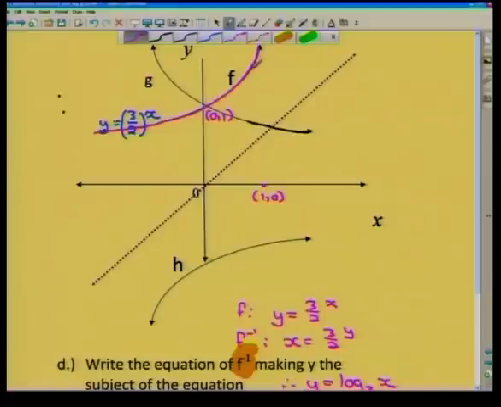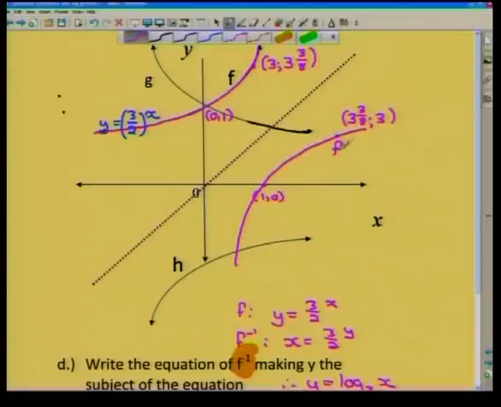We also knew this coordinate. We knew that it was (3, 3 and 3/8). So if we use the swapping of the coordinates, this is going to be (3 and 3/8, 3). So it's going to be sort of out here somewhere, (3 and 3/8, 3). And if I draw in the inverse, it's going to look like this.